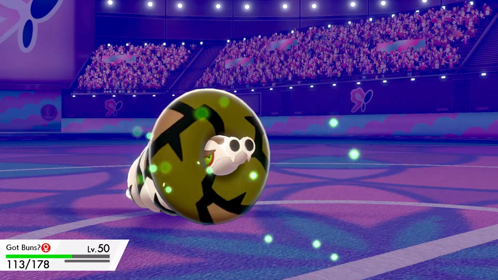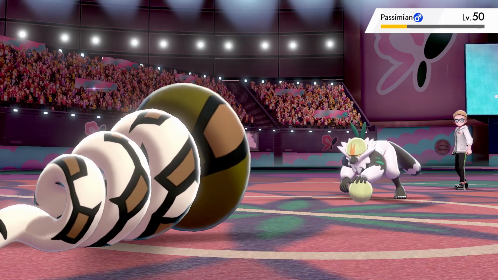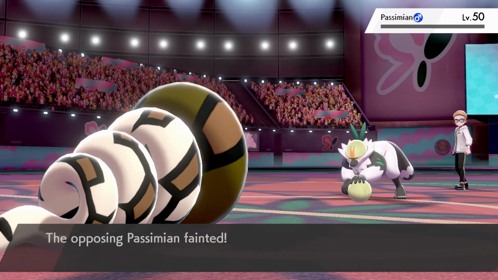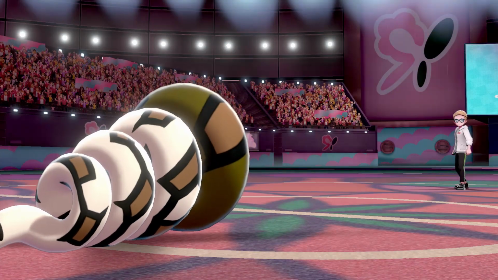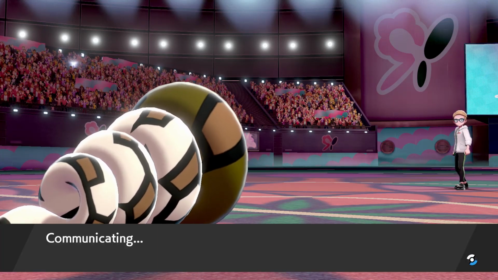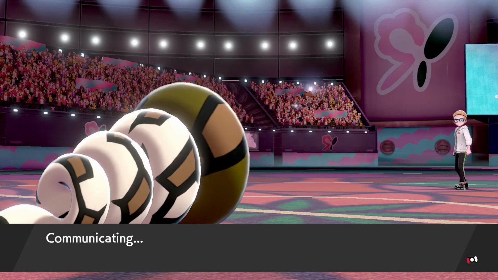As Pissimian goes ahead and goes for the Drain Punch here, that probably will be enough to get him out of range of our Earthquake here. But, I don't know. It was not. Okay, so we do take out the Pissimian, which is really nice, especially if that was his Scarfer. A lot of them are Scarfed. So that's really good to get out of the way. I'm really happy to get that out of the way. Just one less thing that hopefully Venusaur will have to worry about in the end game.